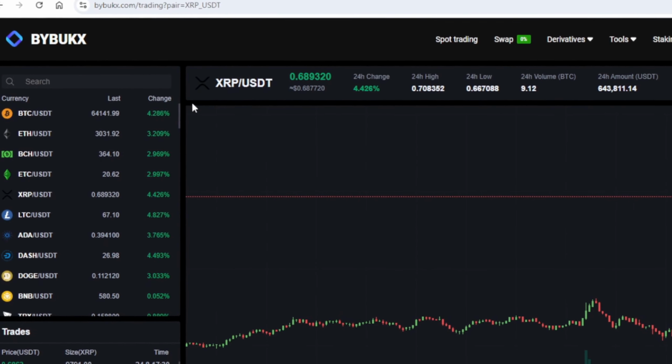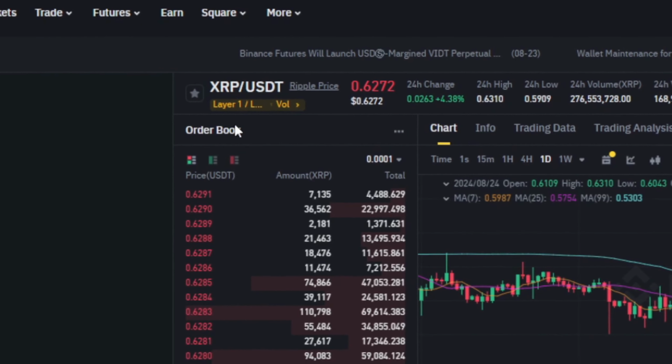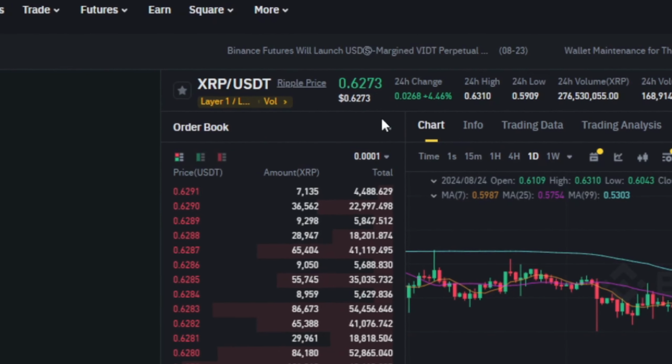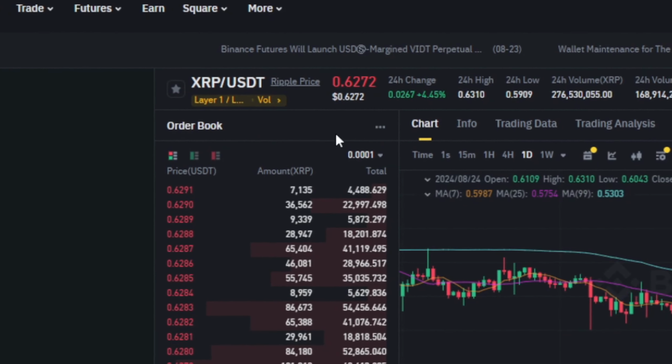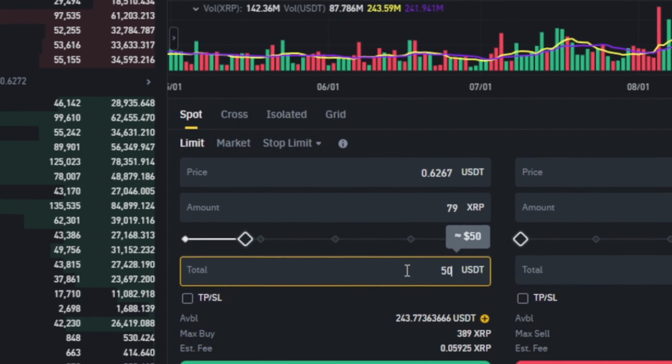As you can see, the Ripple rate on this exchange is 10% higher than on Binance. This will allow you to earn money already at the first stage. First, I buy Ripple on Binance. Since I am 100% sure of this exchange, I will start with the amount $5,000. But you can top up with any amount.